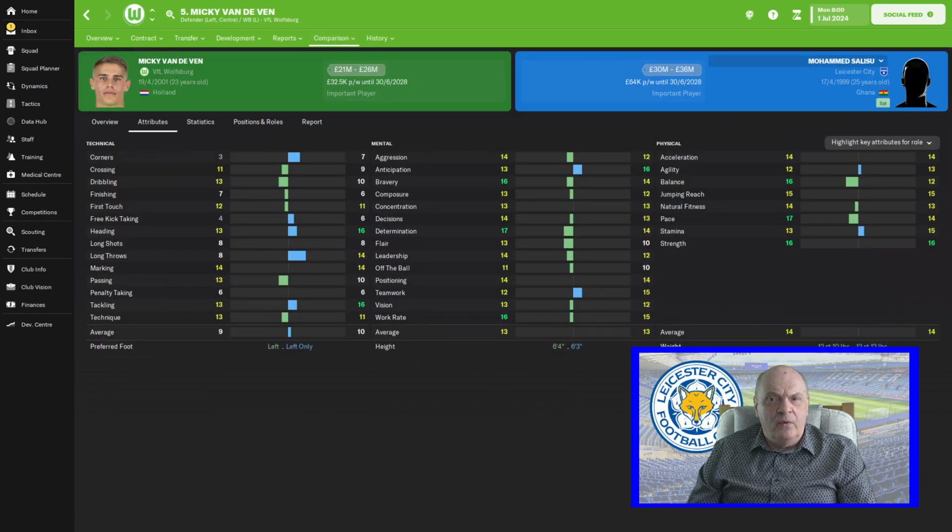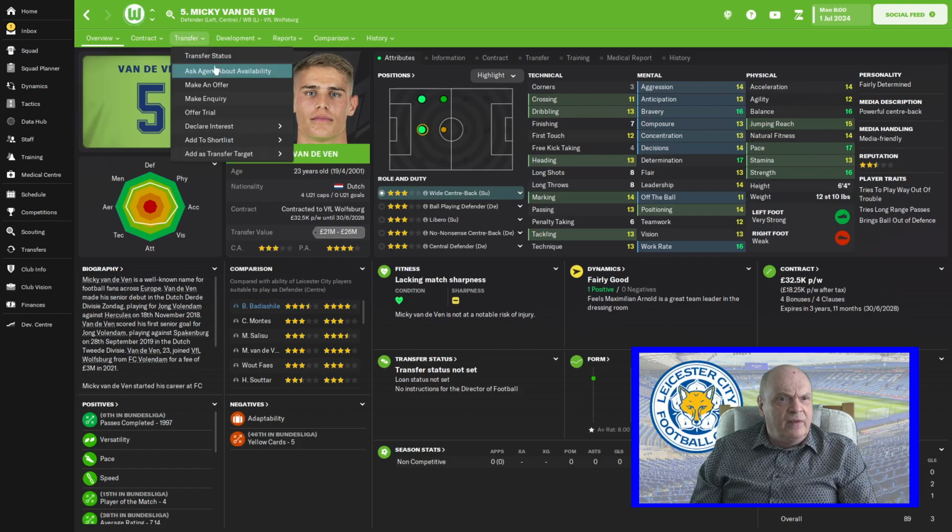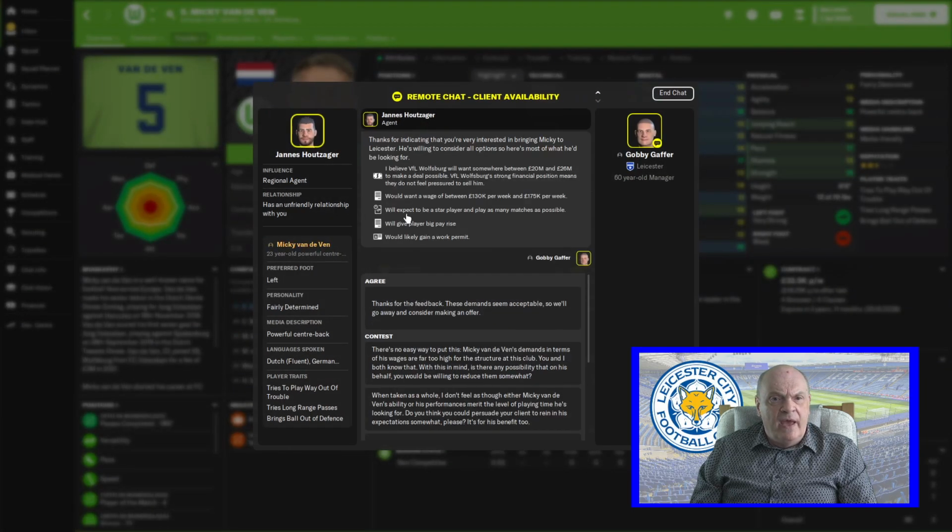So Salisu, I mean, overall, Mickey van der Ven looks a much better player than Salisu, so he would be an improvement for the Premier League as well. He actually looks the business. I mean, it might be worth putting a bid in for him and the cheaper lad as well at 2.4 million. And then I've already got 2 half decent centre backs. That would give us 4 decent centre backs then. And we'd probably spend, I mean, let's have a look at him. Let's ask the agent, see what the agent says.